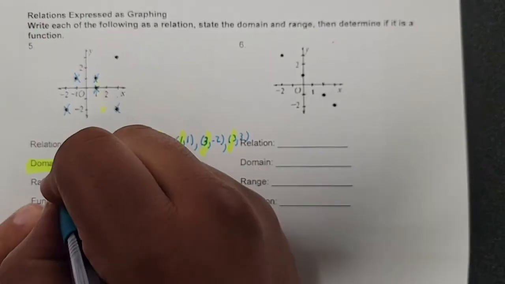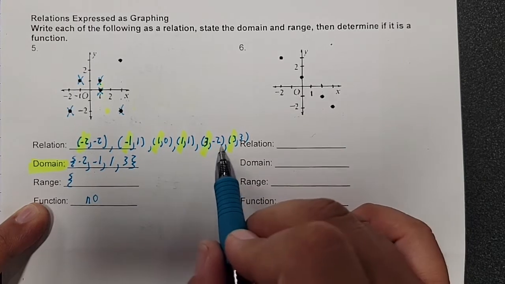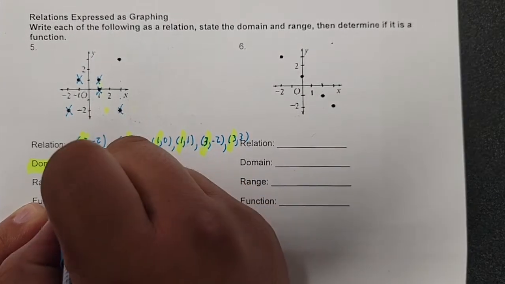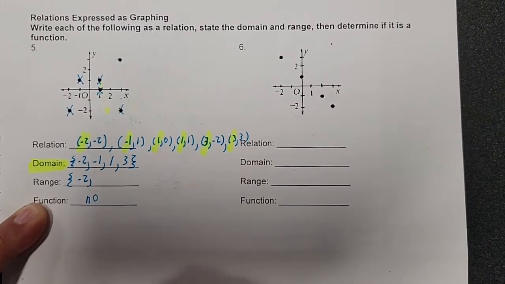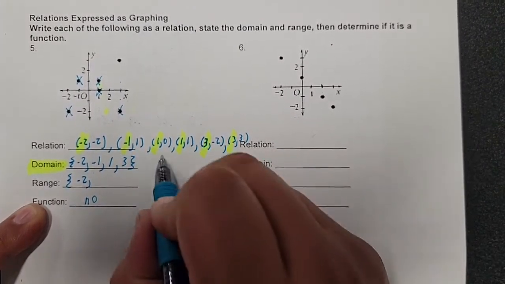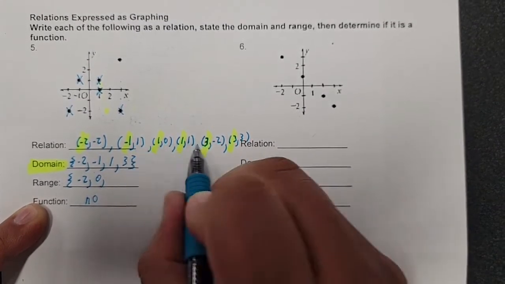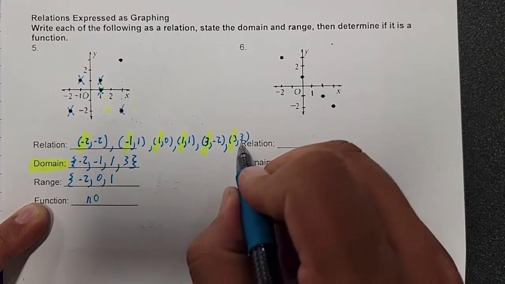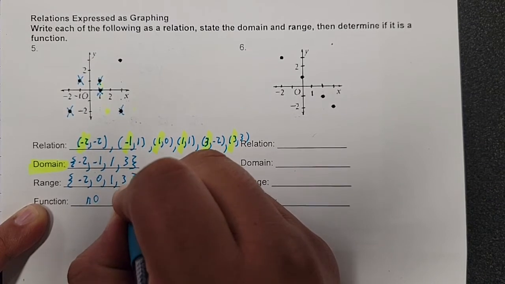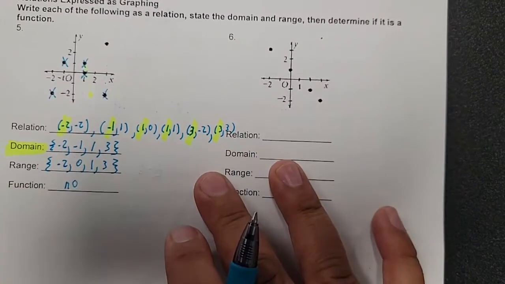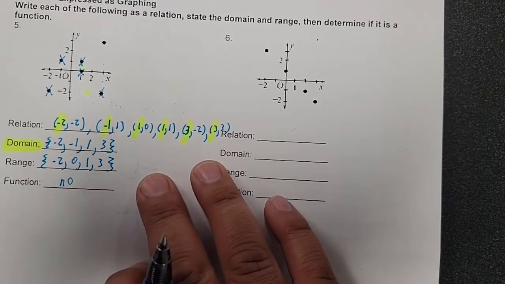Okay. Now the range numbers. Let's see what we got. -2, 1, 0, 1, -2, 3. So I have -2 twice. Now remember, the y's can repeat, but you only write it down one time. And then the next smallest one is the 0. So let's put the 0. And look, we have the 1 and the 1. They repeat, so just put it down one time. And then 3. So this is probably the hardest one. All right. So we're just getting the points, and then we're going to figure it out.